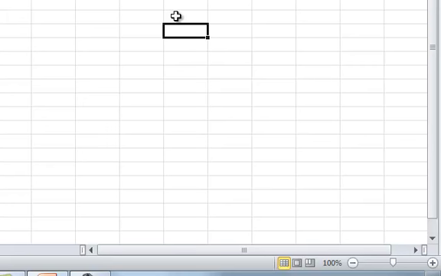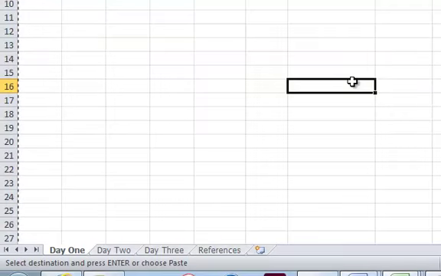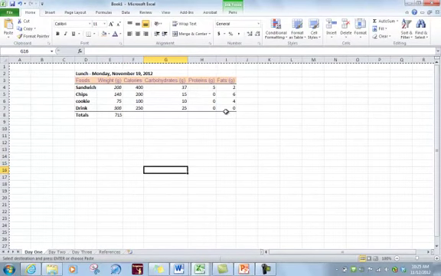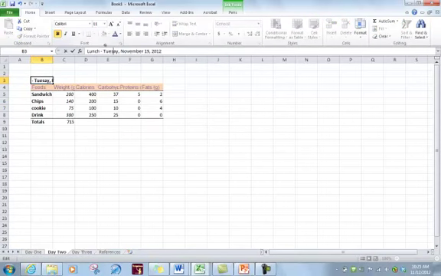You also can incorporate data from one worksheet into another. So let's say that I wanted to, I'm going back to day 1 here, I wanted to have the data from here available to another worksheet, even though I'm going to change things. Let's say I go back to day 2, and on day 2, I had the same lunch as day 1. I need to change my day up here. Day 2 is going to be Tuesday, November 20th. My first day was Monday, November 19th, just for argument's sake.